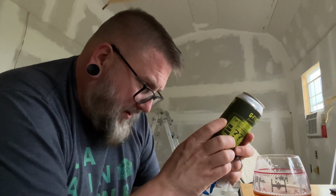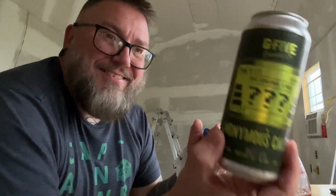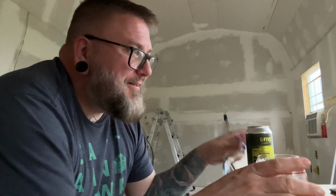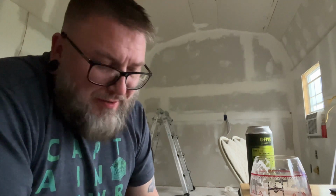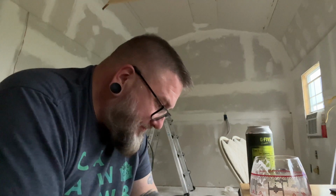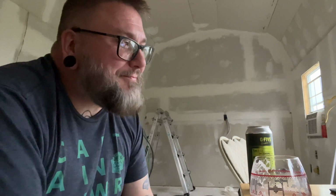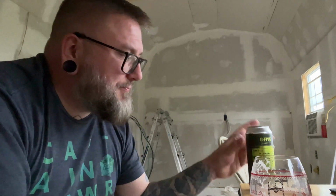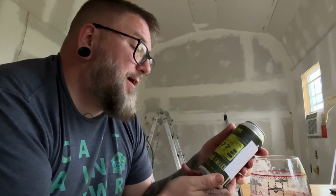You're telling me this is just... There's no fruit in this at all. There's not. There's no fruit in it. Man, I suck at these. There's something going on in that beer. Actually, and here's the funny part, I think it's starting to get oxidized and turned sideways, and I confuse that with a tartness from a fruit. That's what I think is going on in this beer. I kind of like it though, the way it sits. Now knowing it's just a hazy IPA with just water and hops.